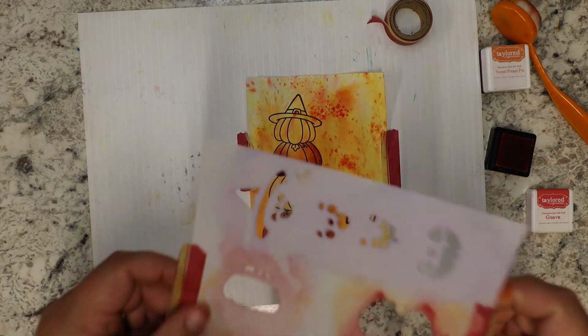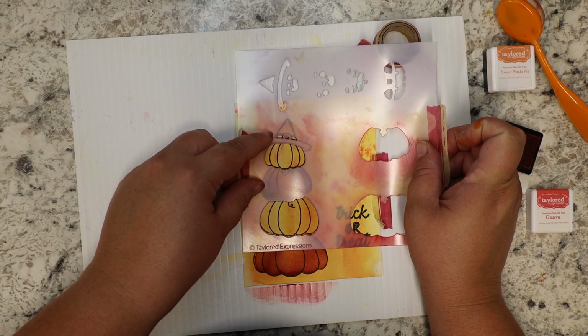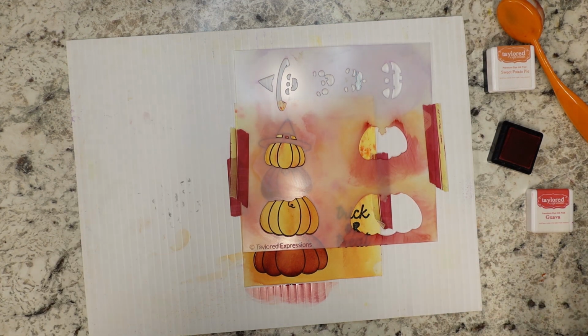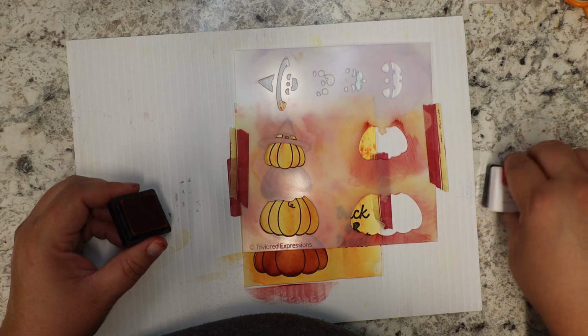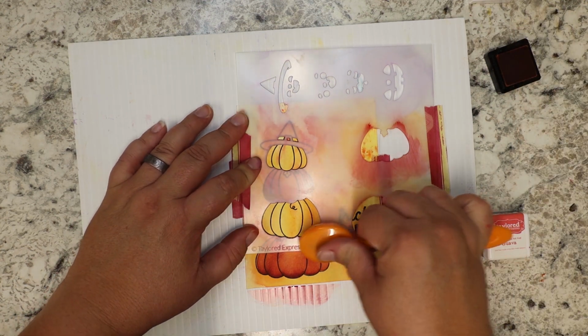Okay, now we can move on to our more simple orange. I'm just going to cover up. We're masking up those pumpkins. It's like taking the guesswork out of coloring, and I love it sometimes. Sometimes I just want to do something just fun with mixed media and stencils and just enjoy the process, and this is so much fun.